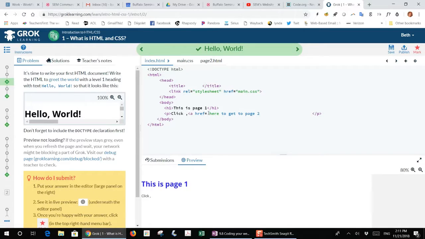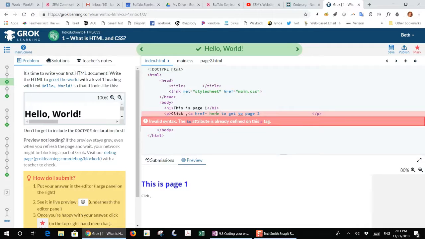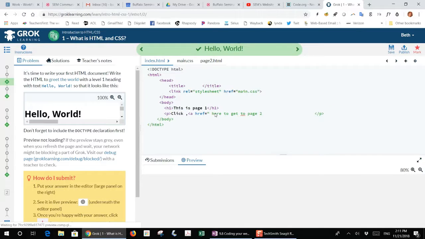So there's your invalid syntax. Okay, we're just going to put in what we have to do here. This has to be the name of the page, so in my case it is page 2 dot html, quote, and then I'm going to close my a tag.